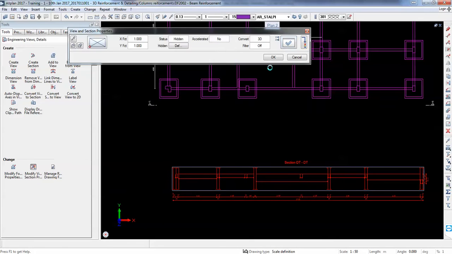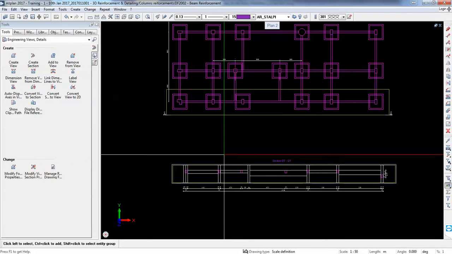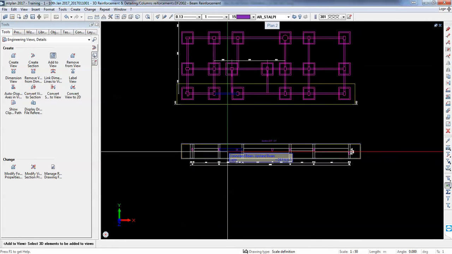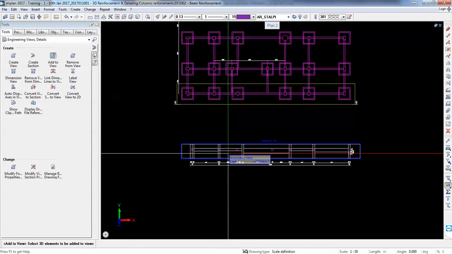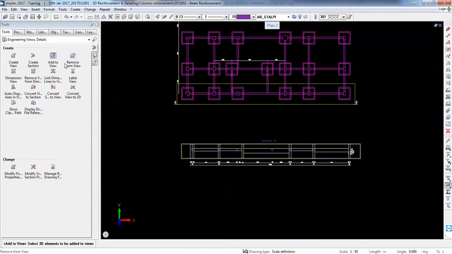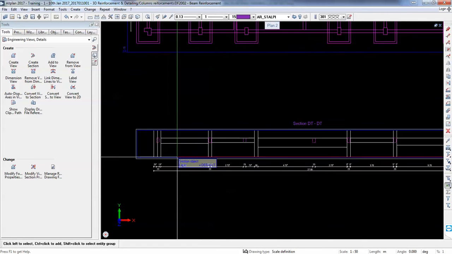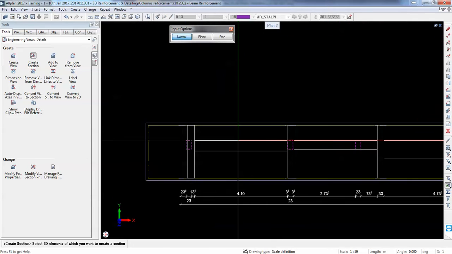Also, you might encounter another problem. If the initial section was smaller and didn't contain some objects you created, you will have to add them to the view, and that's all. So in some situations, if it was initially smaller, then you added a lot of elements or rebars, and you update it and stretch it, but you do not have the newly added element, you have to add it to the view. That's all.